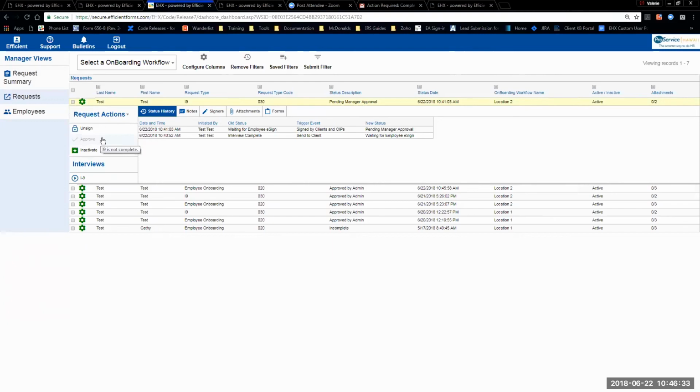If you hover over it, it will always explain or tell you why it cannot be approved right away, and it tells us the I-9 is not complete. That is correct, as we have not yet entered their two identification documents. So the manager must always go into the I-9 interview and click there in order to enter the information about those documents.